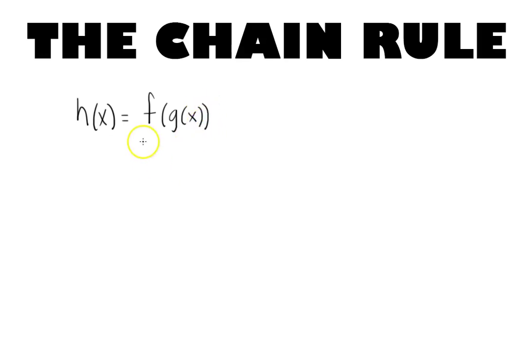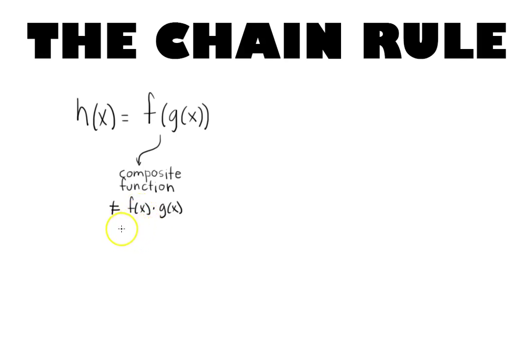Now, do we remember what this is? This is a composite function. We did this at the beginning of the year when we were talking about different types of functions. A function inside of a function. It's a composite function. And what you must be clear about, this is not equal to f of x times g of x. This is not the product of two functions. The composite function means I have a function inside of another function.